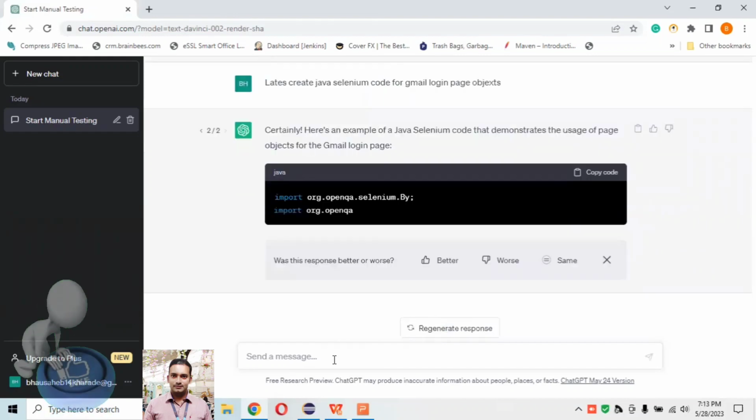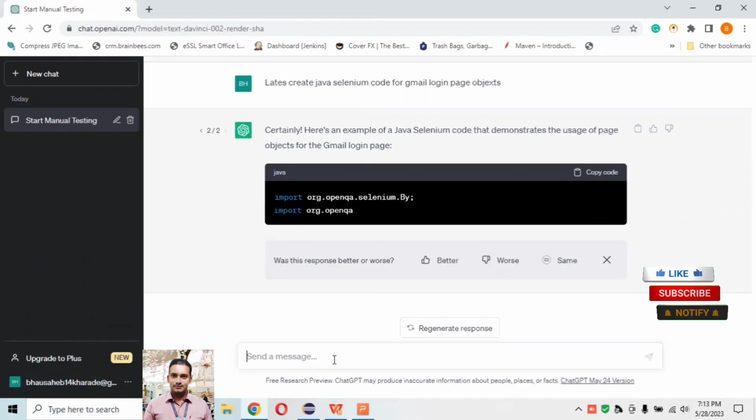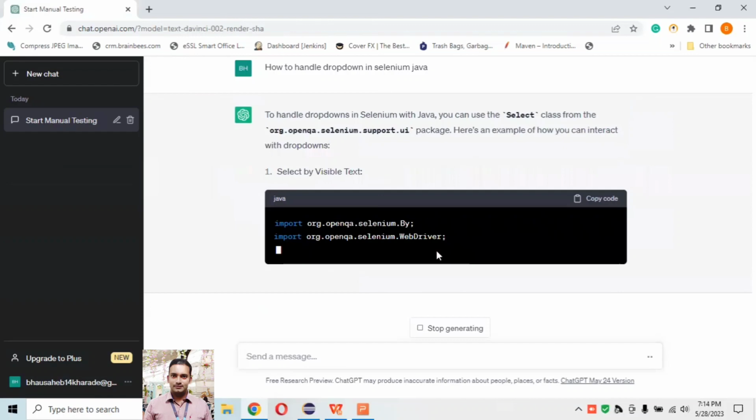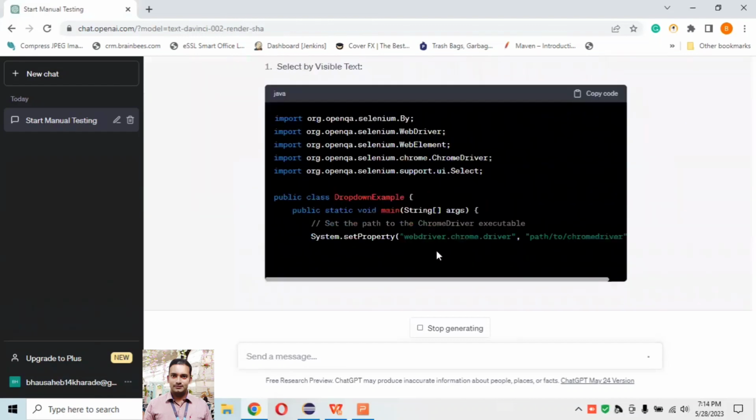So if you are stuck and you don't understand how to handle Selenium drop downs or any question in your mind, let's say I want to handle the drop down, so you can ask how to handle drop down in Selenium in Java. Let's say you are learning and you don't know how to handle the drop down, or you are stuck somewhere. It will easily help you with how to handle the drop downs.